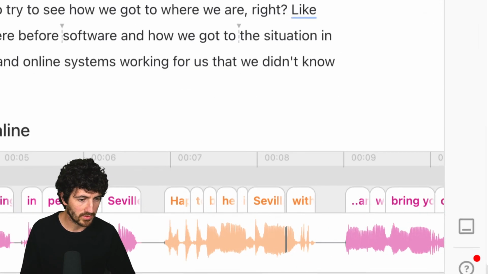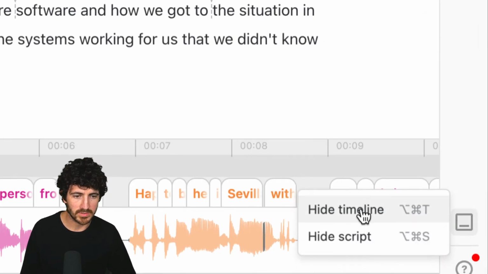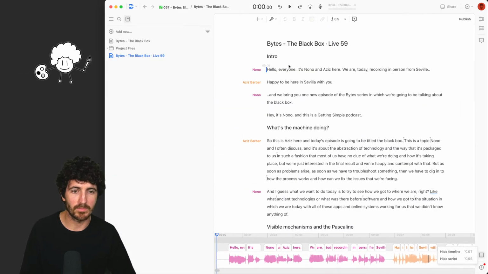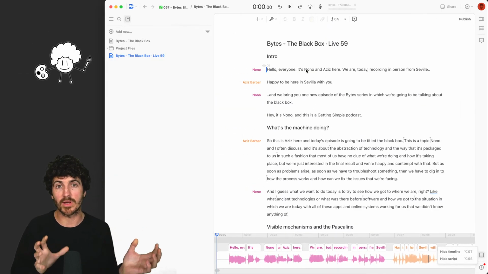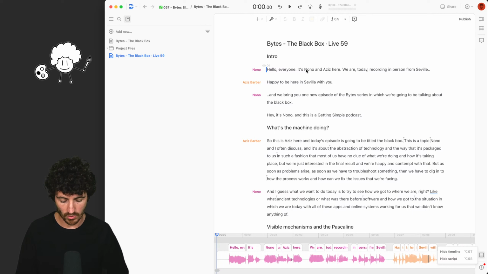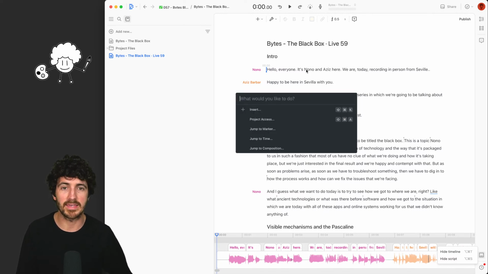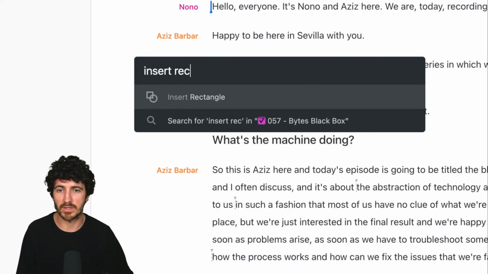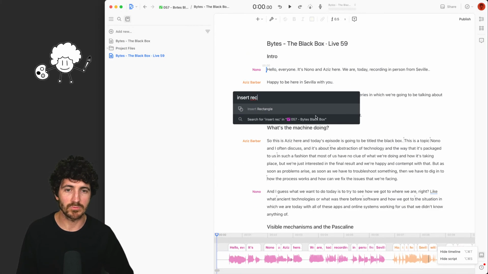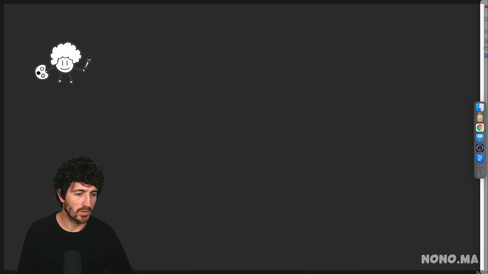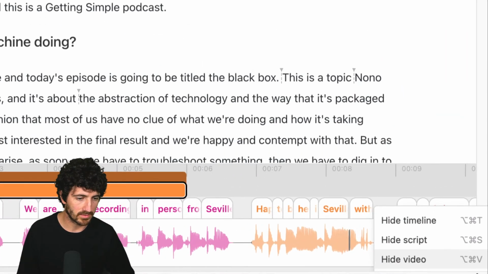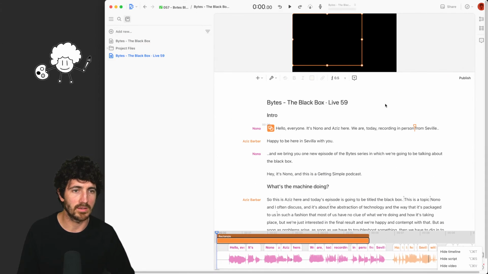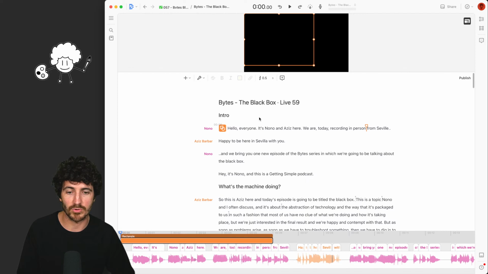If you had video, when you click here, you'll see timeline, script, and video, but we don't have video here. So we have to either drag an image, drag a video, or press Command key on Mac to get this conductor, and then insert something like a rectangle, right? As we insert the rectangle, we indeed get the video feed in here, and now we can start editing as if this was, which is indeed now, a video project.